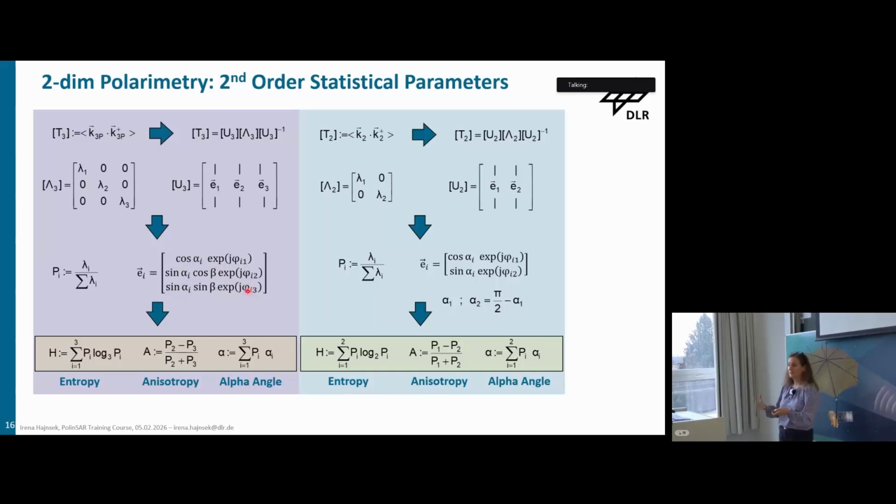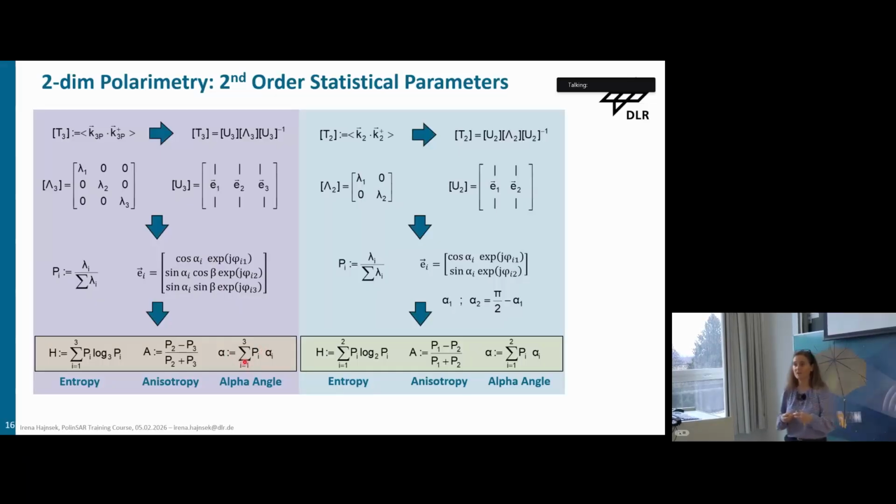And we use now statistics. In principle, it's nothing else than using statistical measures. So we extract out of the eigenvalues the entropy and the isotropy. These are statistical parameters, measures out of it, and out of the eigenvectors, we in principle derive the alpha angle, which provides us the information about which kind of scatterer I have. So the alpha angle tells you which kind of scatterer, and the entropy tells you how many scatterers, if you would like to imagine this a little bit better.